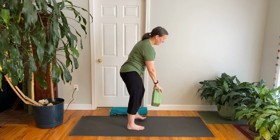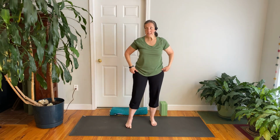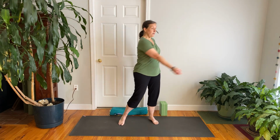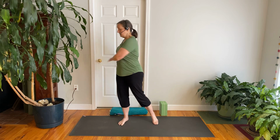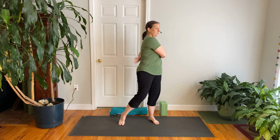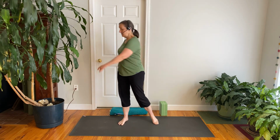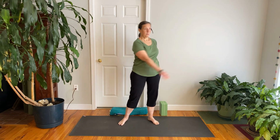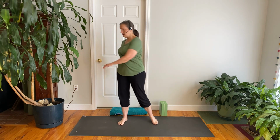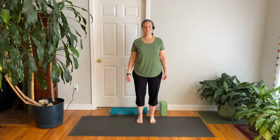Take that block away if you had it there, and we'll shake all that off. So you should feel a little bit of heat. You can step your feet out about shoulder width apart, so you might feel your heart rate went up a little bit. It's good to notice what you feel, to notice the sensations in your body. That's what we're doing when we do our yoga practice. We're cultivating awareness. And then come to pause again, standing in mountain pose.